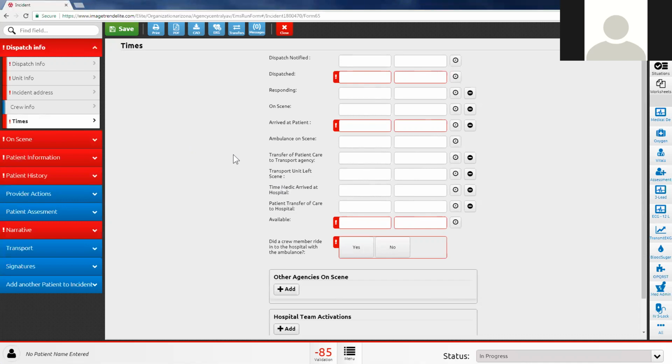I guess we could talk about removing those buttons off of the Tech CAD if you think it's just going to create more issues than not. So email me, let me know what you think, but that's the only thing I can think of to accurately document those times. And I've changed the wording on this to say time medic arrived at the hospital. That way, it's more clear. Not what time your engine got there, but what time your medic got there.